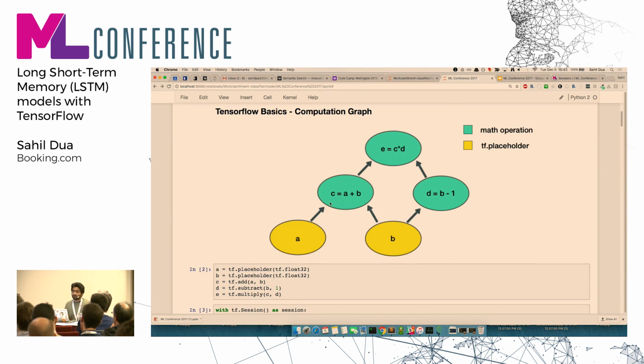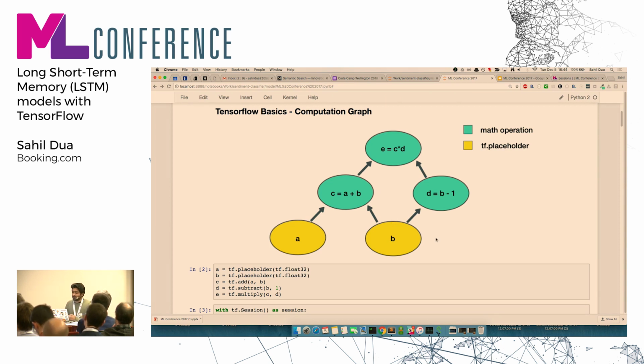And then we're going to build a very basic computation graph. So how things work in TensorFlow is that we have a computation graph, and we build that computation graph before actually doing any computation. And based on that graph, we then run a session in which we execute that graph, and TensorFlow takes the input values into that graph, does the operations that we had defined while building the graph, and gives the output.